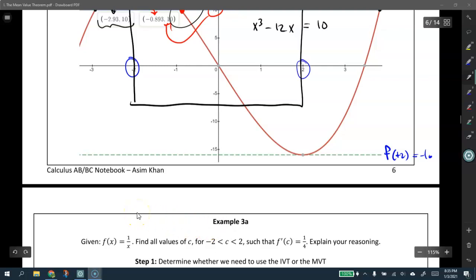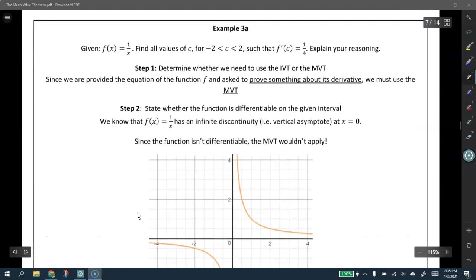Now, in this question, one thing you'll notice is you're given a rational function. So already this is kind of unique because it's not a polynomial function, and we know that a rational function can have a vertical asymptote. If x is equal to 0, then you would have some issues with this function. In other words, it's undefined, it's not continuous when x is 0, and it's therefore not differentiable when x is 0. In fact, I have a graph of it right here to prove it.